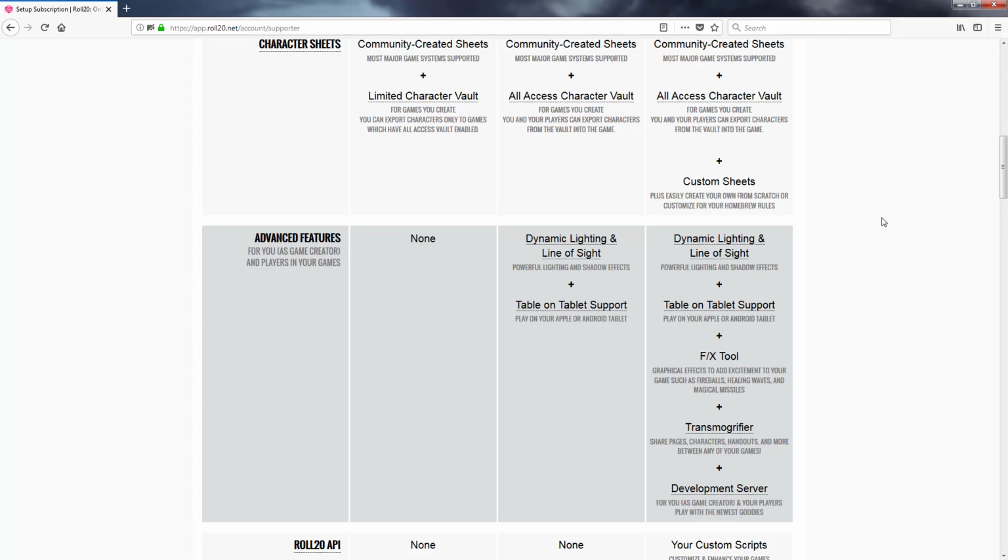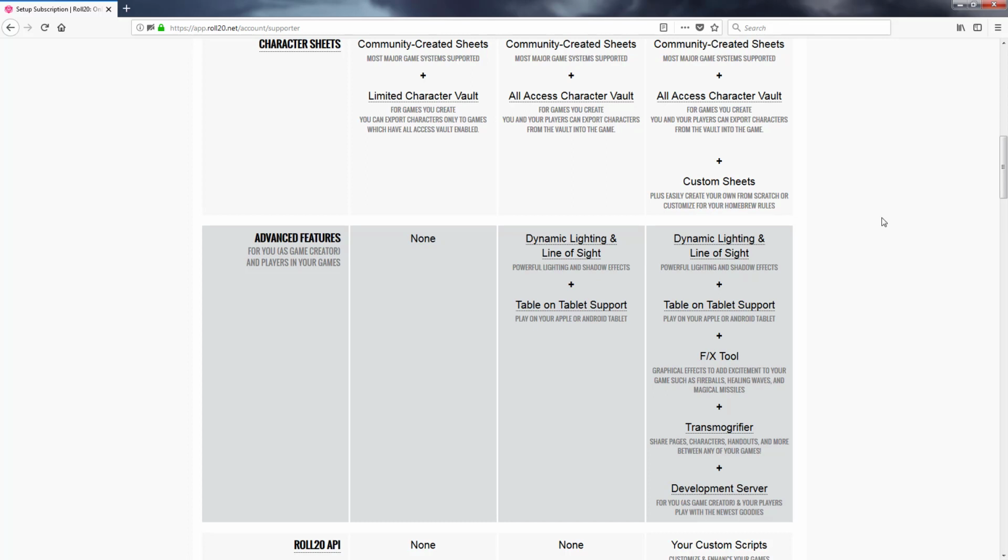Let me talk about the transmogrifier real quick. Transmogrifier is very interesting. Transmogrifier allows you to move assets from one game to another that you own. One thing that it will not do, if you're a co-GM of someone else's games, is let you transmogrify assets between that game and your own game. That's unfortunate. I wish they would allow that if you're a GM, but it's probably difficult to pass assets between accounts. That's really what it is, and that's the storage problem.